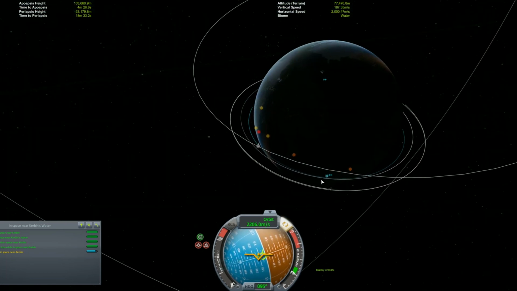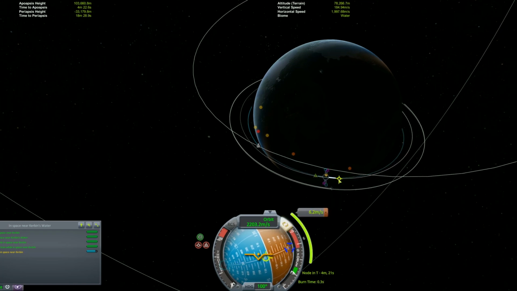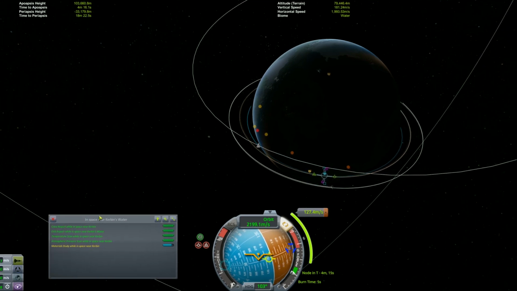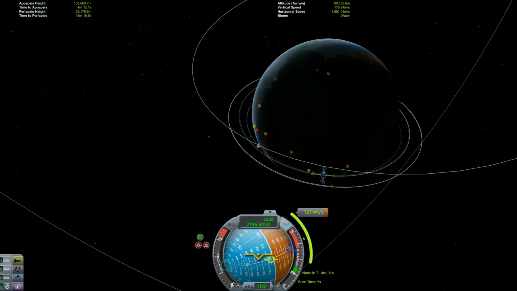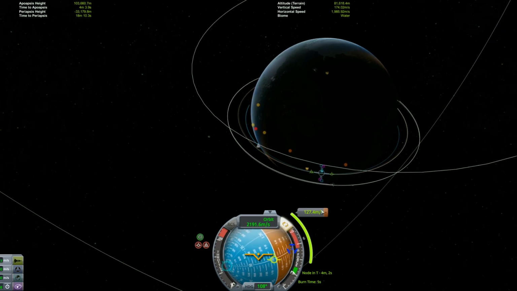Let's quickly get a maneuver node going, circularize. There we go, a little bit too far, I think. Let's come down here, get rid of that. Yeah, close that, maneuver. So the maneuver, that's good enough, right? 107, so let's see, how much time do we have? So we have 4 minutes to that, so we're in good shape. We only need 127 more delta V.